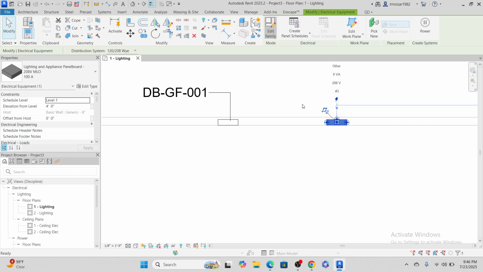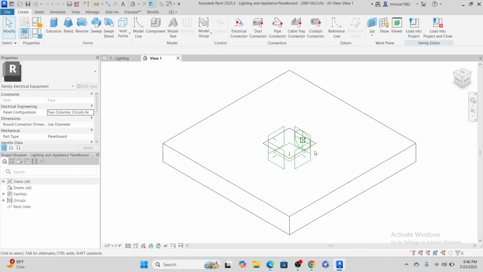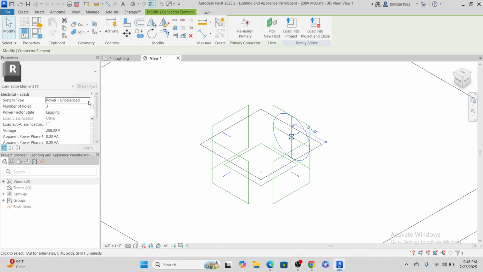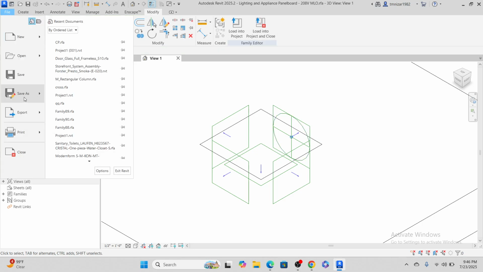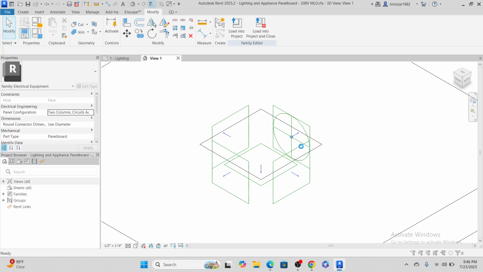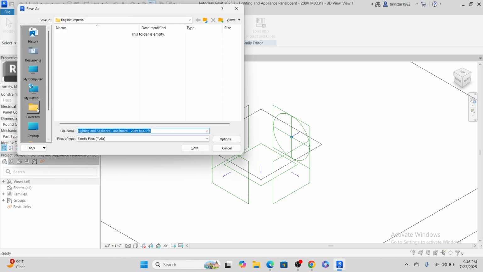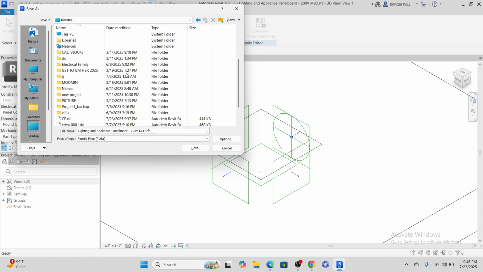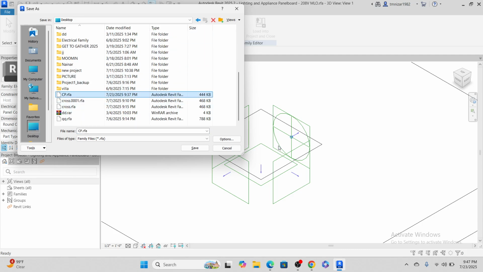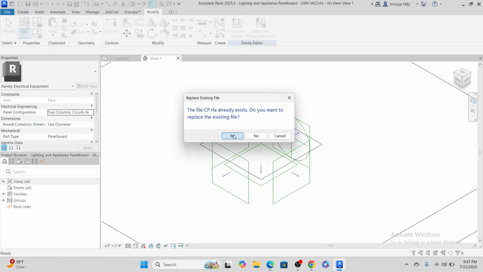Let's go to Edit Family. I will change this one to the control. Any control, whatever you want, you can name it. So File, Save As, Family. On the desktop, I was having one control panel, so I replace this one.